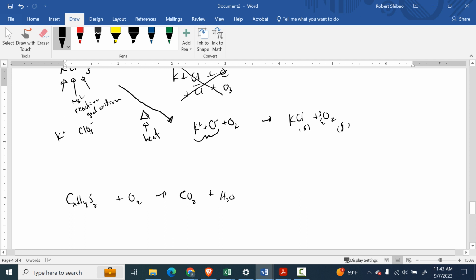But what about the sulfur? This is the same scenario as we had up here. What do we form with the sulfur? Now, I don't want to come up with some ridiculous ones. Maybe we just form elemental sulfur. That's possible. But if you're burning it, does sulfur burn? Yeah. If sulfur burns, then what do you expect to form? Maybe sulfur dioxide. It could form sulfur monoxide. It might form sulfur dioxide. How about sulfur trioxide?